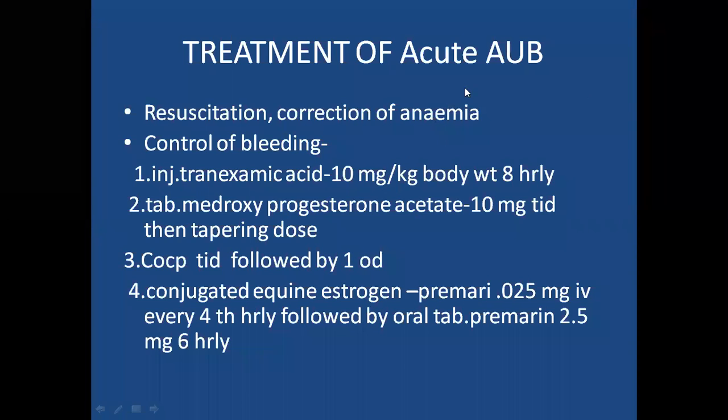So is it clear? In an acute episode of bleeding, first resuscitate, then correct anemia, control the bleeding, then evaluate for identification of the cause, then you treat that cause. So then she won't have any recurrent bleeding. Otherwise, you have controlled the bleeding, but you left it like that. Again, she will come with another episode of bleeding in shock.